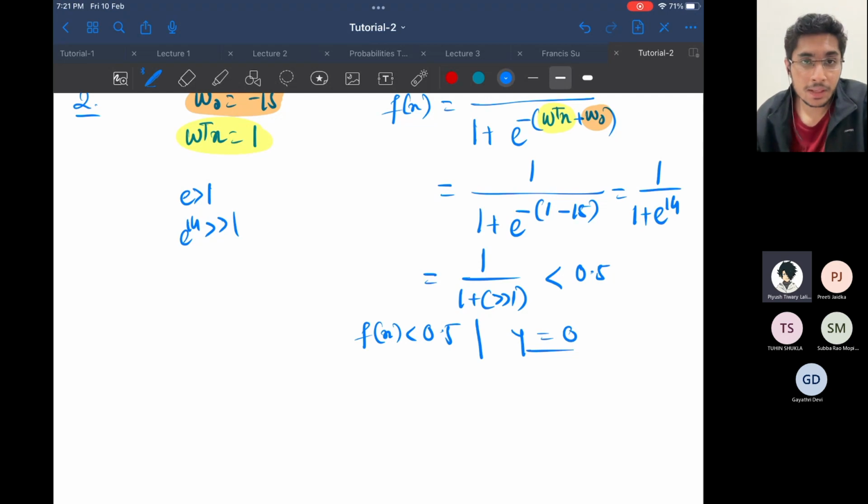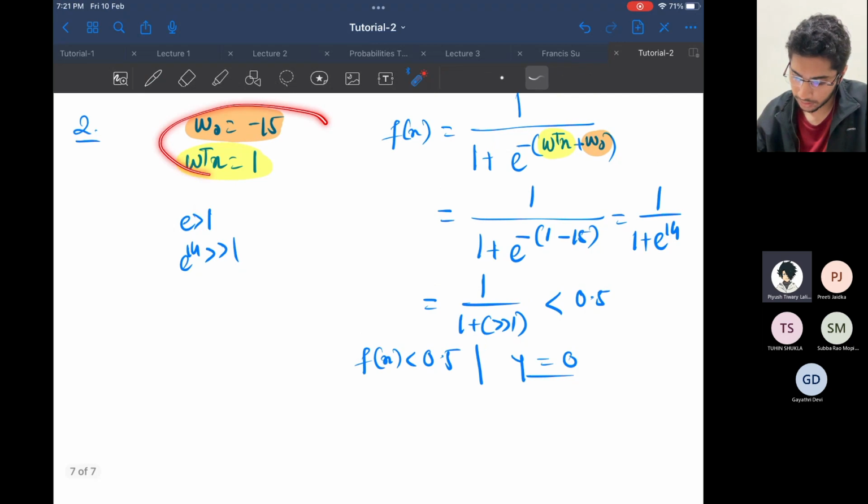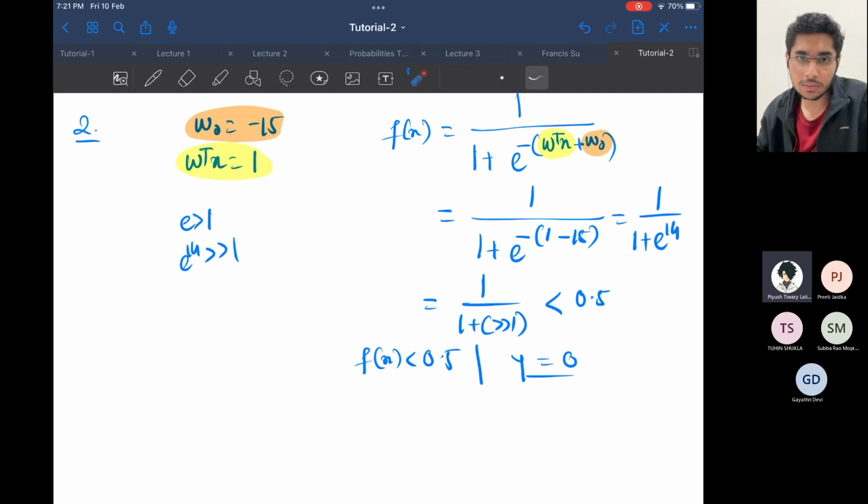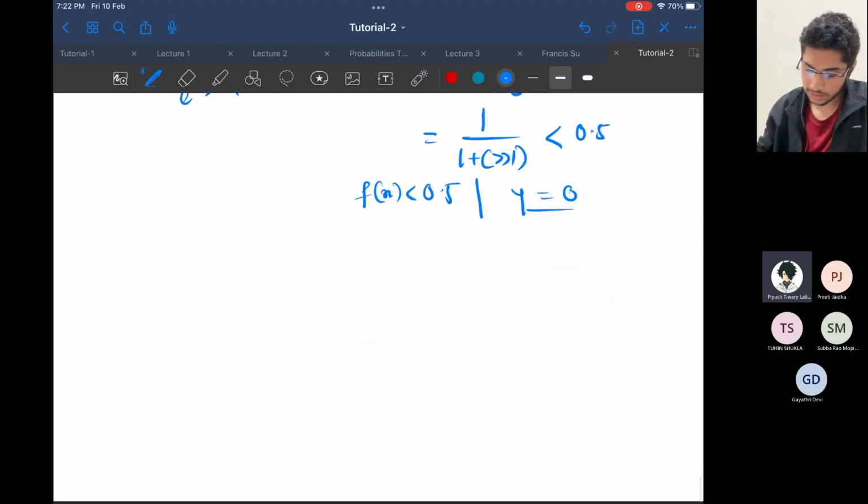So which option is this? The first option says the label of x predicted by the model is 1. No. The second option is the label of x predicted by the model is 0, so the second option is right. The third option is not enough information provided. No, we have all the information that is required, and only these two things are needed. The fourth option is that the label predicted by the model is 0.37. Remember that when you calculate the output, you need to threshold it. You just need to see if the output is greater than 0.5 or less than 0.5. If it is greater than 0.5, output 1. If it is less than 0.5, output 0. That was a simple thing to keep in mind.